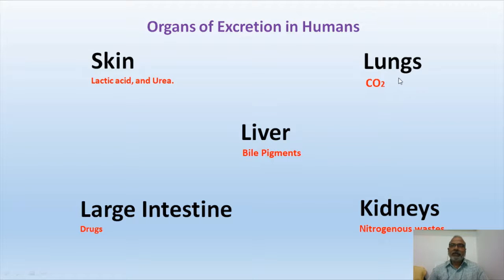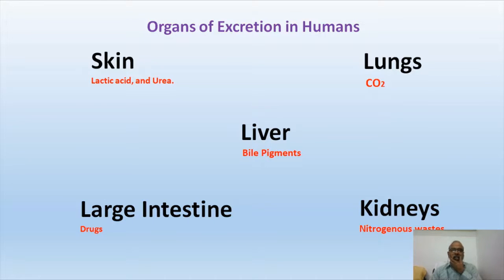Coming to lungs. Lungs are the main respiratory organs, the organs of the exchange of gases. The respiratory gases are oxygen and carbon dioxide. Oxygen is taken in and carbon dioxide is eliminated at the lung surface, and is sent outside through the respiratory tract. Carbon dioxide is also an excretory material. In amphibians, carbon dioxide is mainly eliminated through the skin.